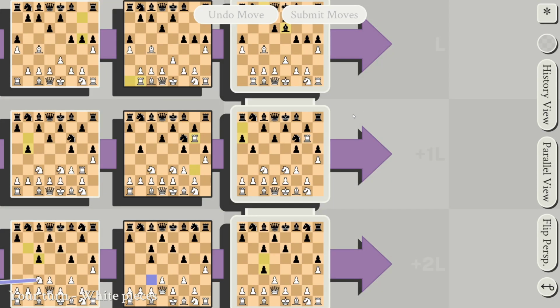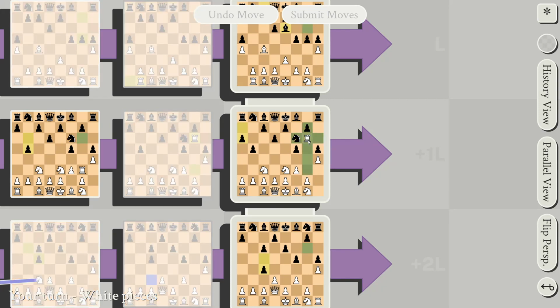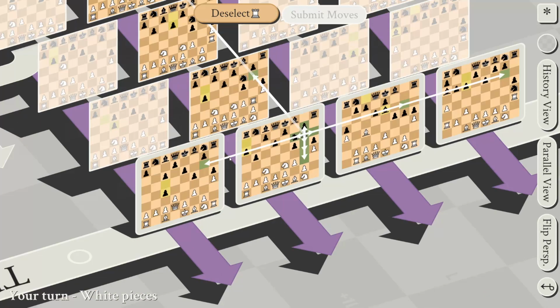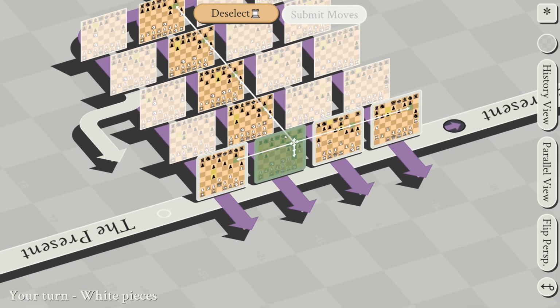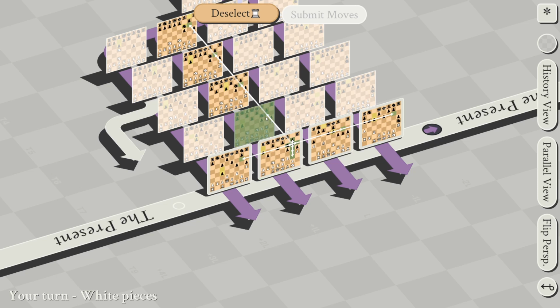Next up is the rook. The rook can move any number of spaces along a single axis. In traditional chess, this means it can move any number of spaces along the x or y axis, but not both at the same time. When we include the additional axes provided by 5D chess, this means that the rook can move any number of spaces through the timeline or time axis. However, it can't do both at the same time, and it won't move on the x or y axis if it does so. As you can see, the rook will stay in essentially the same place on the x and y axis as it moves backwards through time or across different timelines.